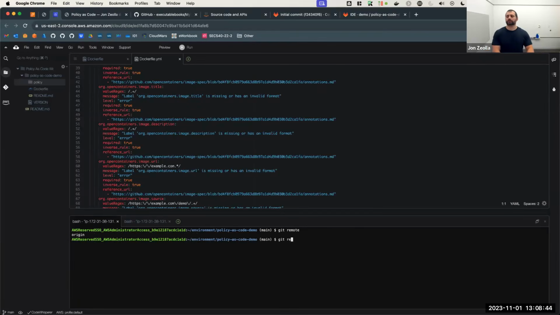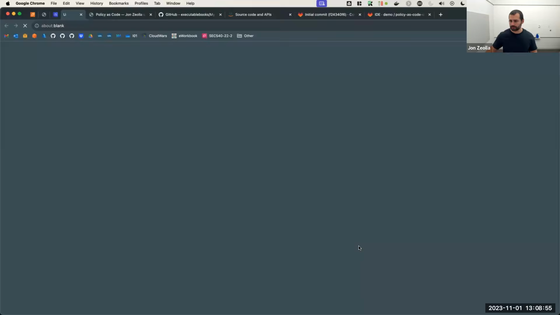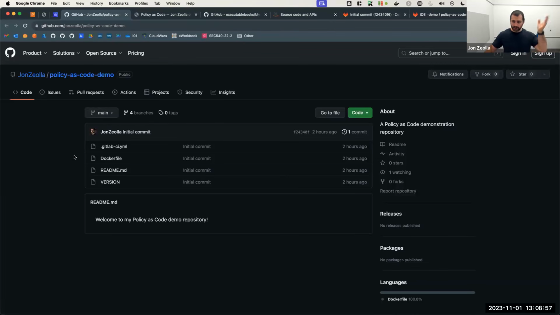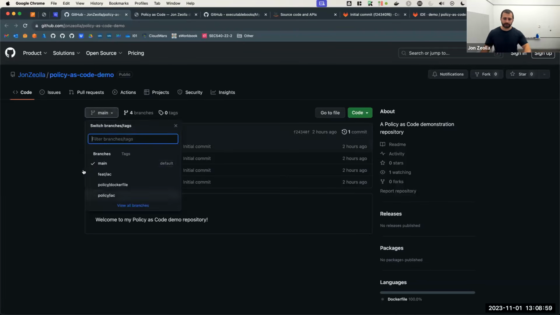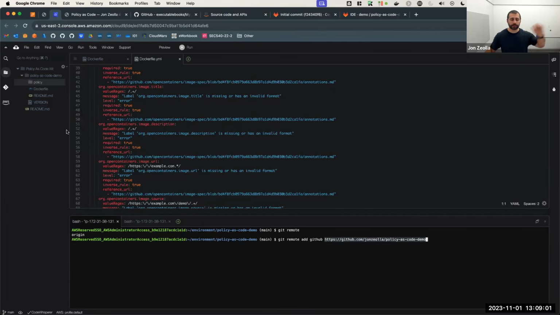Okay. I'm going to just send you a bunch of commands. Git remote add, GitHub. So this is actually just on GitHub. This whole thing is just on GitHub, and we're just cloning it down and pushing it into GitLab. So that we have it in kind of a constrained environment, and so you don't have to deal with validating email addresses and getting GitHub set up and setting up multi-factor and all that crazy stuff, right?